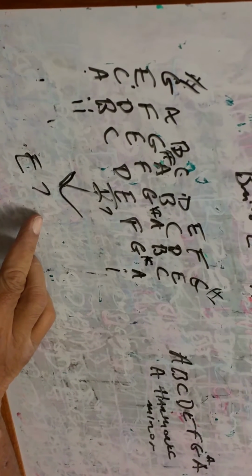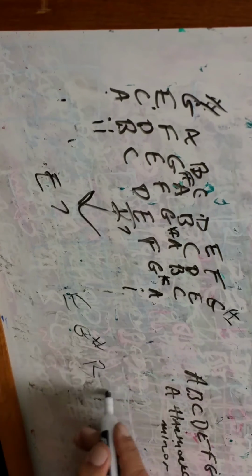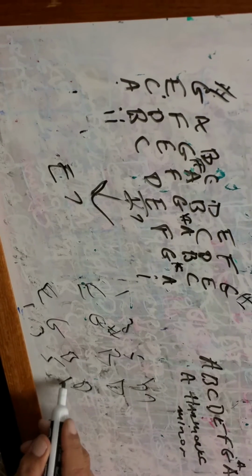major 7. So now let's take the key of A harmonic minor. What's the fifth degree? Is it E minor or E7 because of the G sharp? Well, E7 is spelled E, G sharp, B, and D. This is the 1, 3, 5, and flat 7. E minor is spelled E, G, B, and D: 1, flat 3, 5, flat 7.